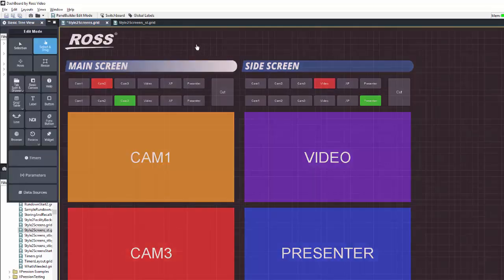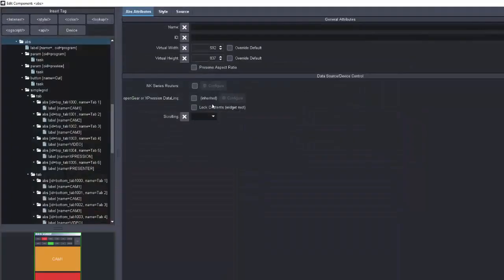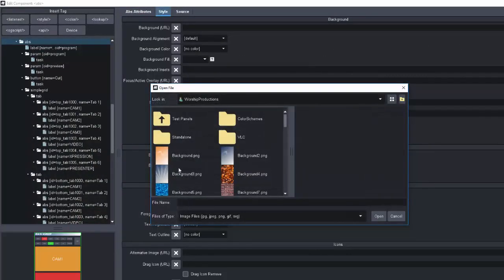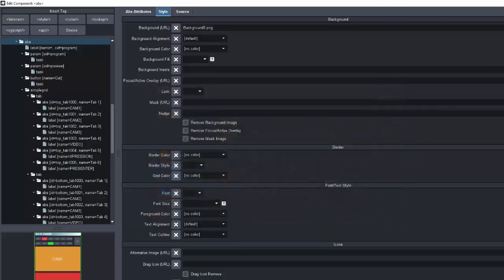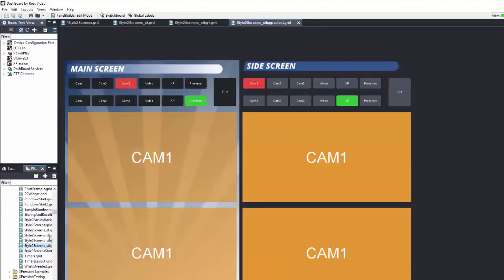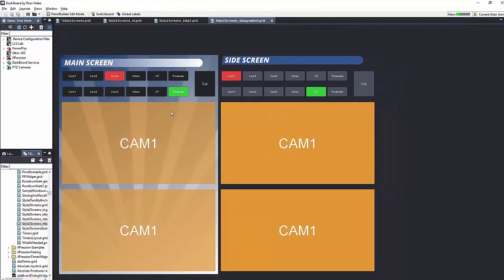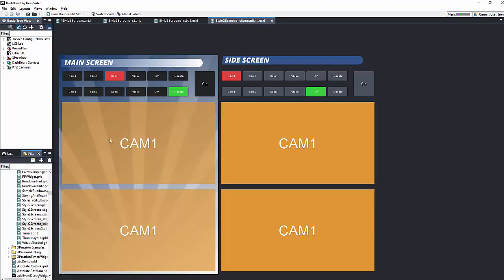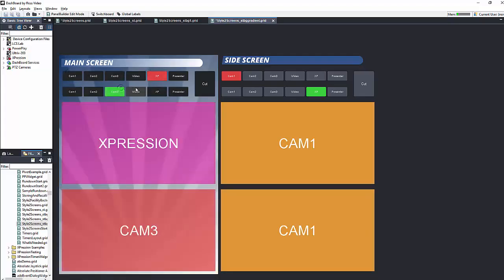And you can make images for different things. I made an image for this background here, so I can go to Style, pick a background, and we'll pick this background here. Open and close. And in this other panel, I kept going with this style. I gave it a background image with these rays. I made these canvases semi-transparent so you could see the rays through the canvases. I also made my header so it has a straight edge as opposed to a slanted edge. I found that looked nicer. But this is the type of thing you can do with background images.